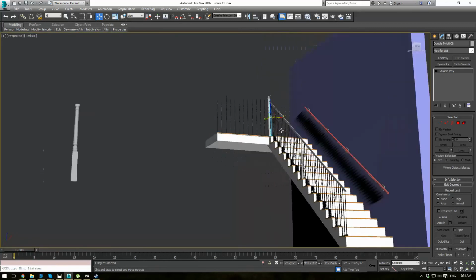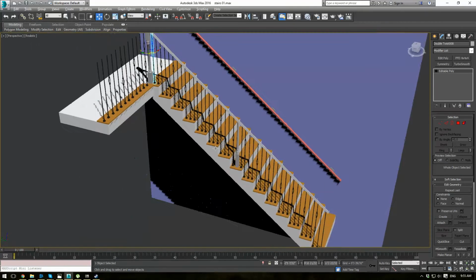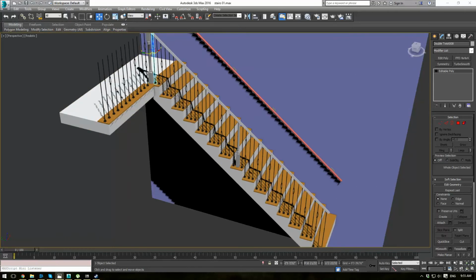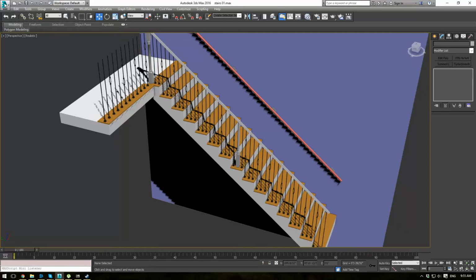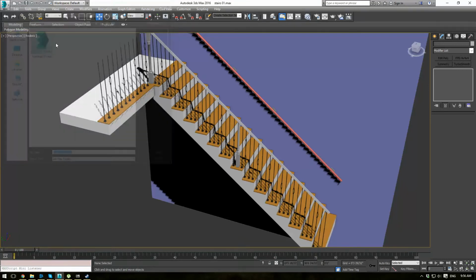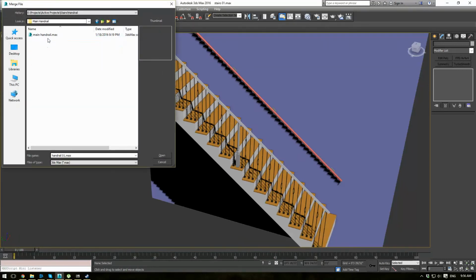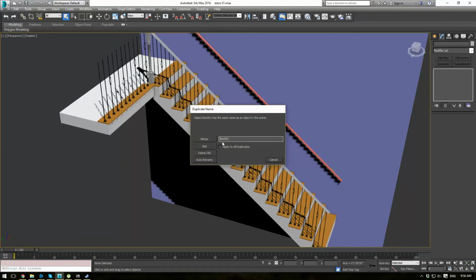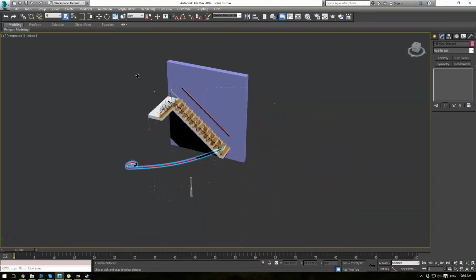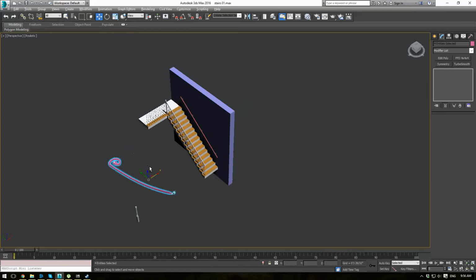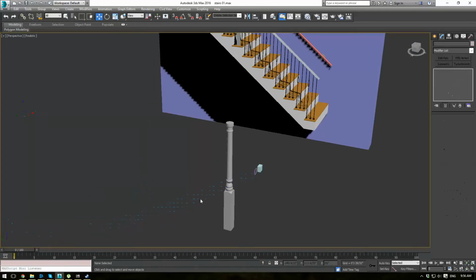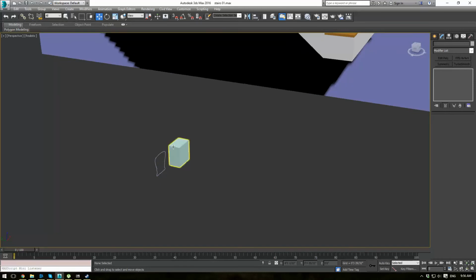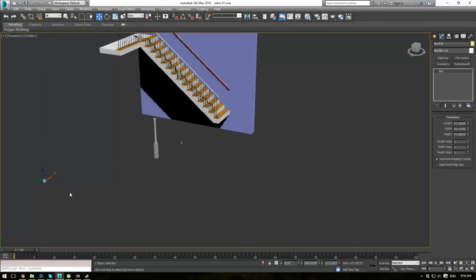Alright, so there we go. Now we've got all those happily completed. So let's go ahead and let me think about this for a second. Alright, so let's save this again, and import, merge our main handrail that we created. Okay. And just go ahead and auto rename all that. Now it's probably going to be some weird angle. Alright, so we can delete this guy. We're only really interested in this piece right here. So we don't even need that piece. Don't even know what that is.